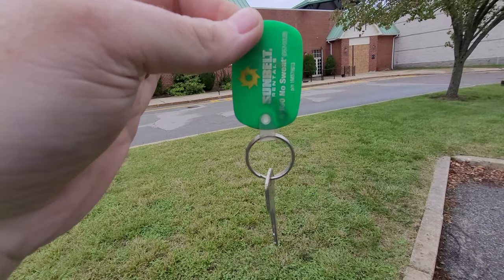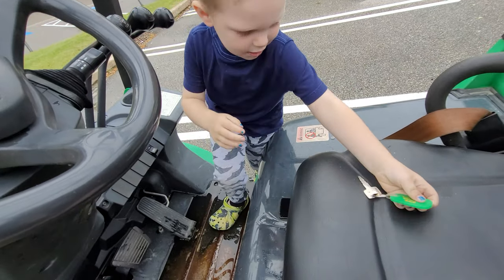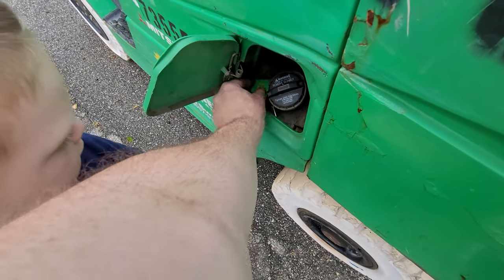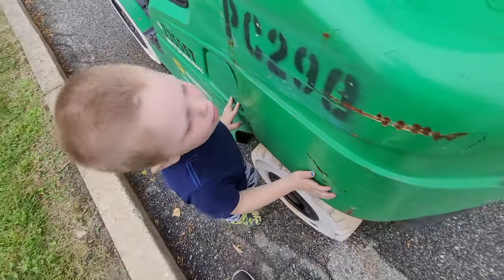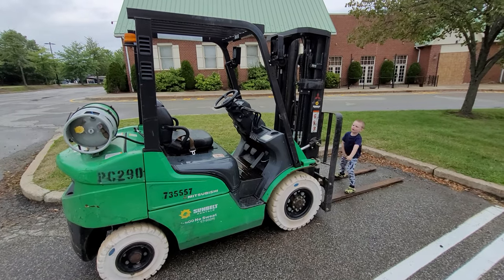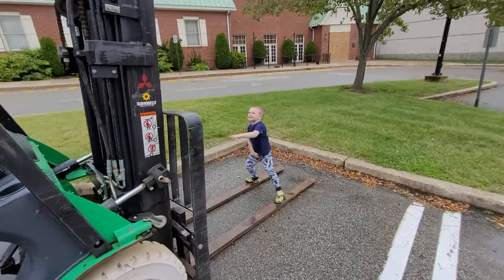But look at that. That's a key. Oh, really key. You can look at it. That's a key. Yeah, but we're gonna put it away, okay? Whoa! Here it comes. It was right in here. Why? That's where it was. Well, it's not the best hiding place in the world. All right. Now we're all done. Okay, can you say bye-bye, Harrison? Bye-bye. You found a fun thing to play with today.